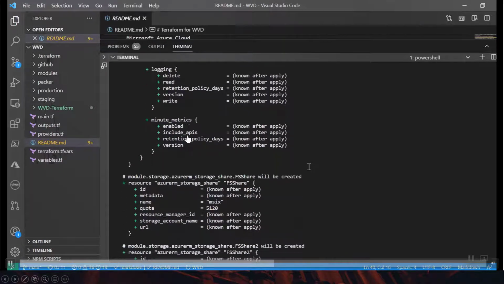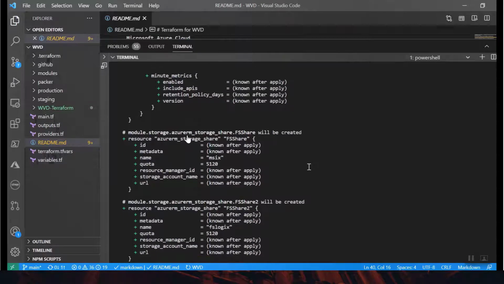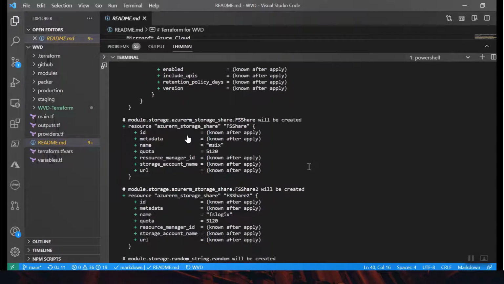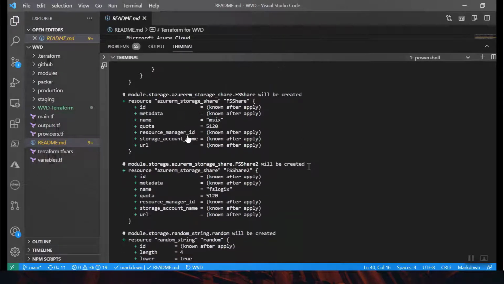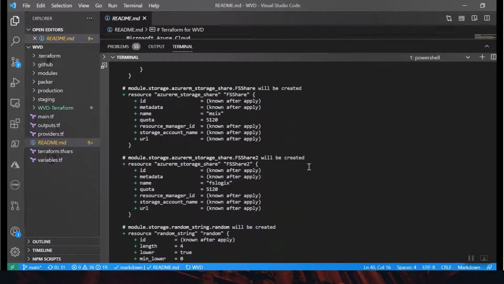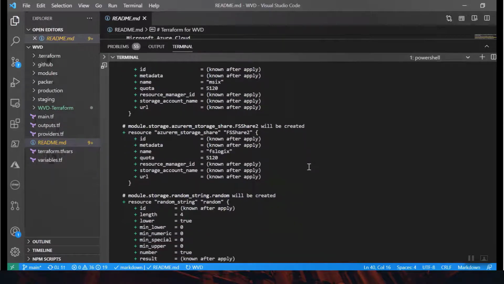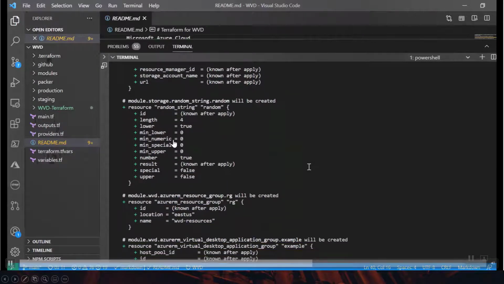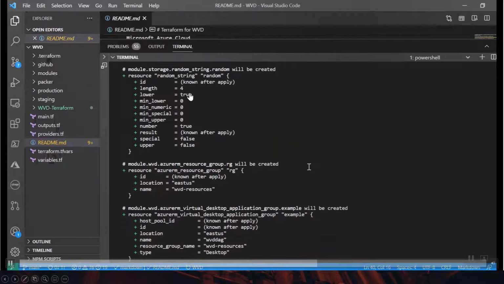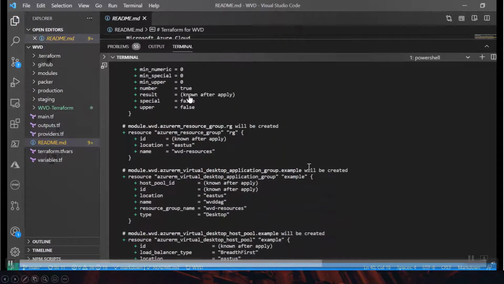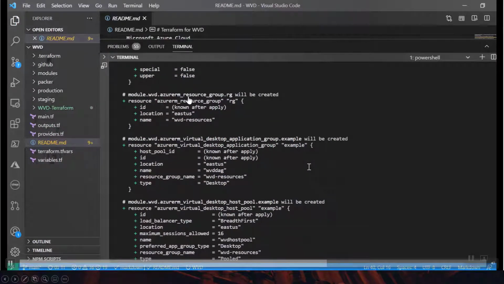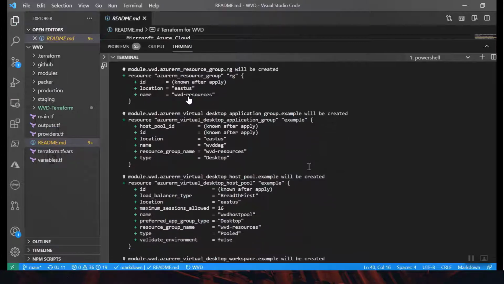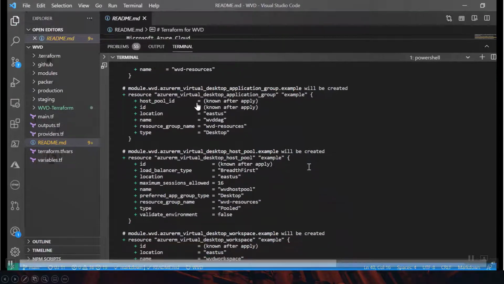And now we're seeing the file shares. We have two file shares, one for MSIX and another for FSLogix. And there's a lot of known after apply here. You also see the random string that I used to create that unique name for the storage account.